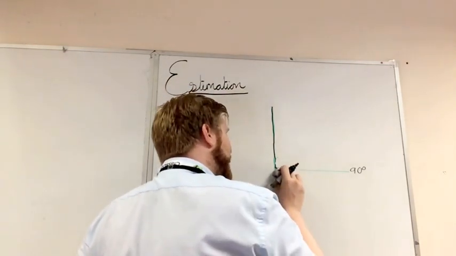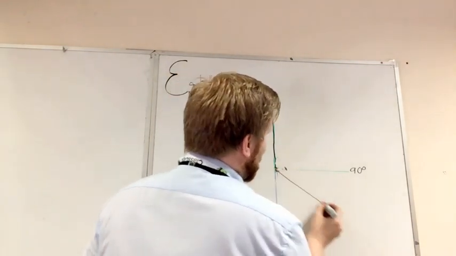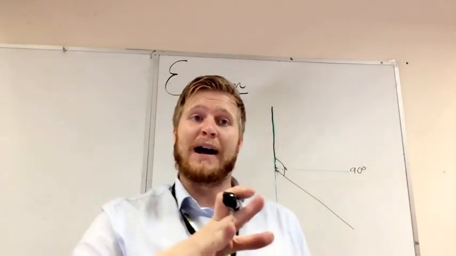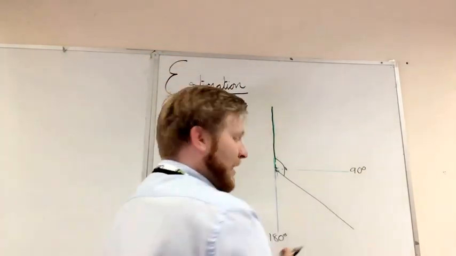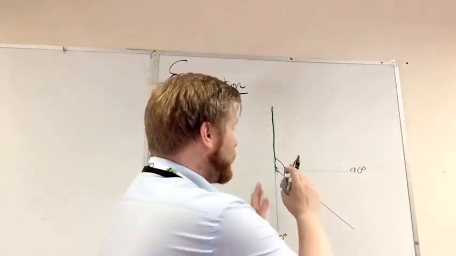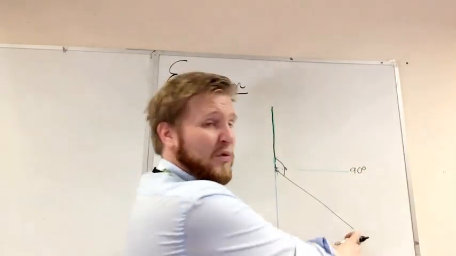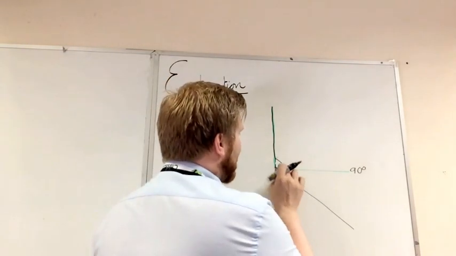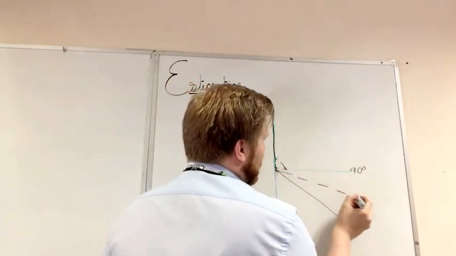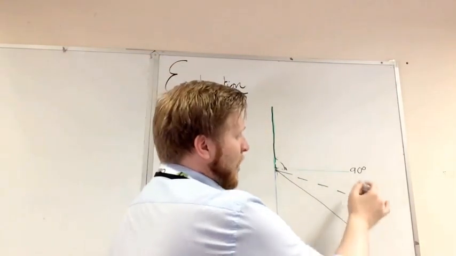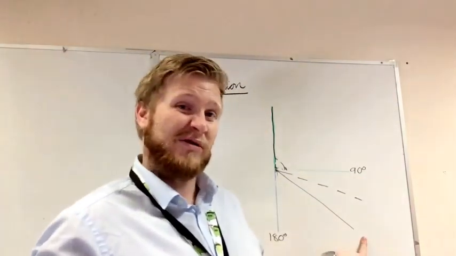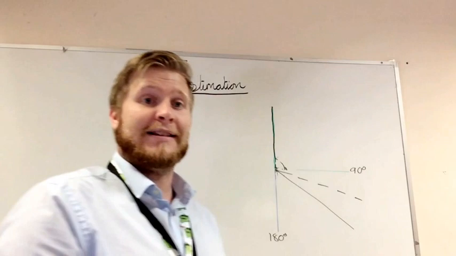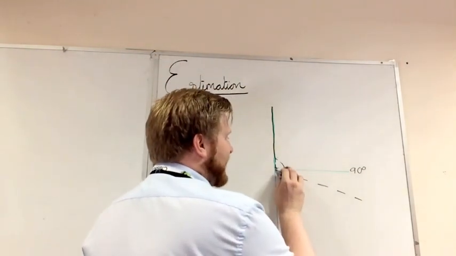Alright? Again as well, we can think, if we've got one that looks about halfway, so we have that angle, we know that that's probably around 135, because 135 is halfway between 90 and 180. And we can use those different angles, so 90, halfway 135, and a straight line 180, to work out other angles. So if I had another angle here, I know that that angle's probably, well, we know it's between 90 and about 135, so we probably guess at 110, 120, around that, depending exactly on where it is. And we'd use that to estimate what angles are.